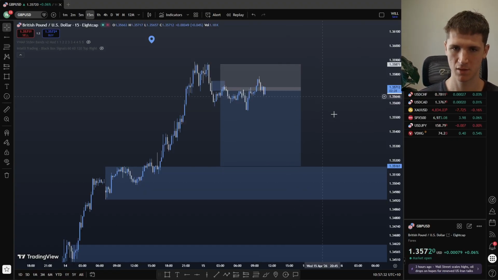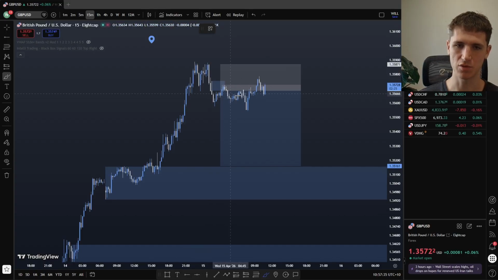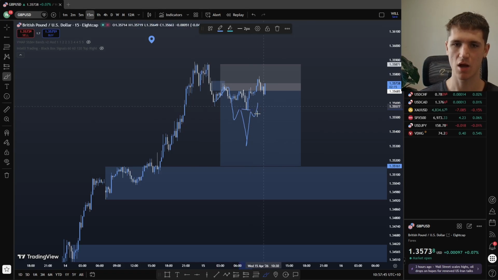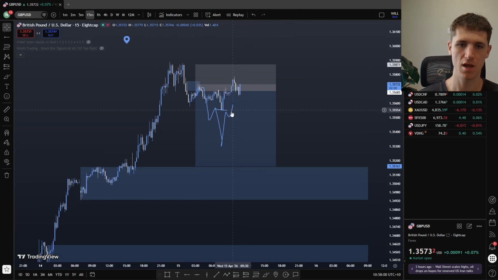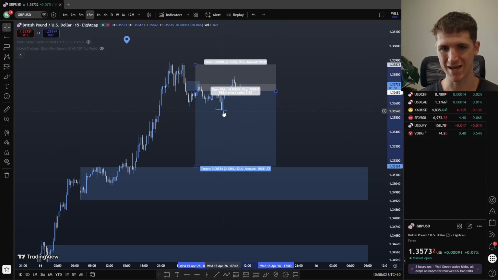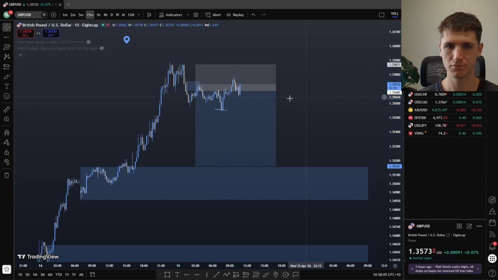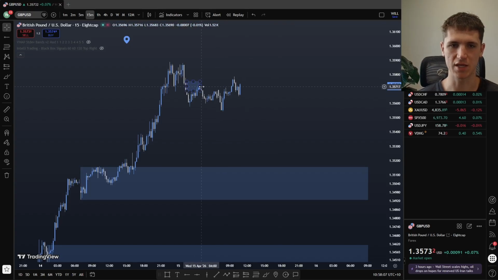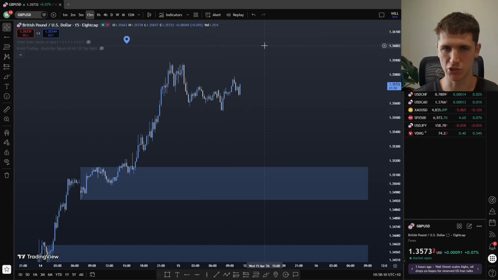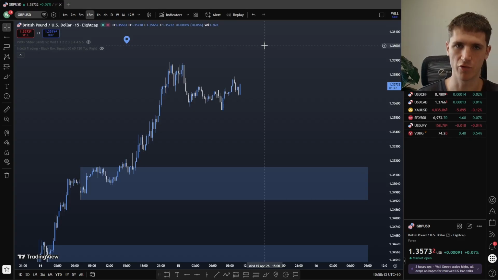I'd be out. And ideally, this sort of price action happens a lot lower, like this. And then this is where I would be like, right, I am out of this trade from there. And that's how aggressive you need to be with counter trend trades, because price is essentially going against you. You're going against market structure. So you need to be very aggressive with your risk management, your entries, and monitoring that like an absolute hawk.